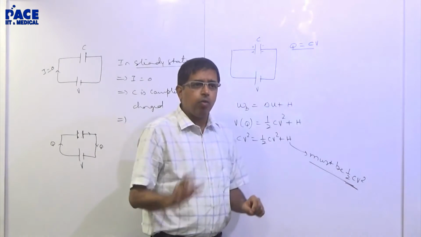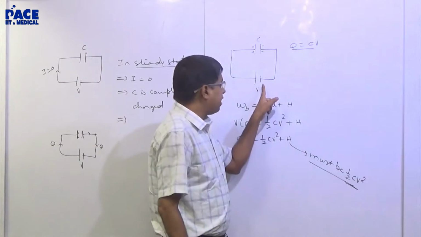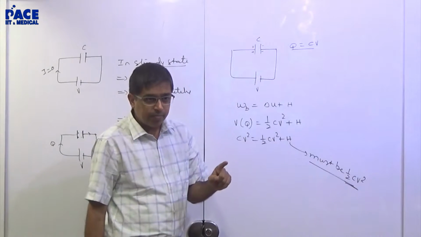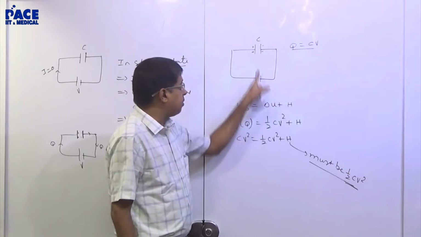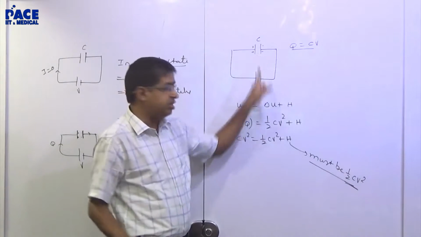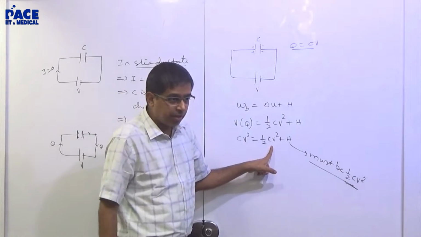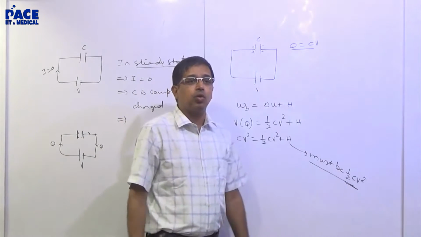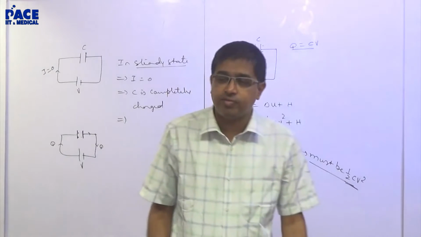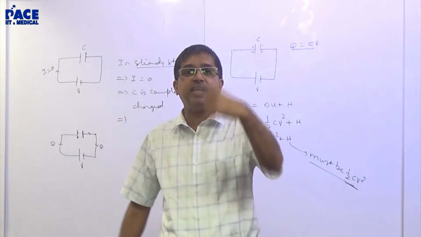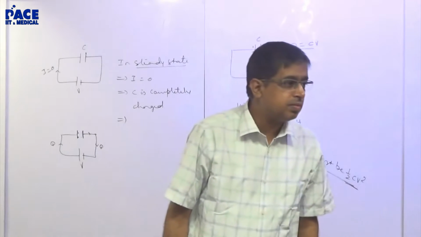Right? Right now we understand one thing. If battery does some amount of work and the capacitor is completely charged, whole of the work done by the battery cannot be stored as energy in the capacitor. Only half of it can be stored in the capacitor. Where does the balance go? The balance is lost in the form of heat. It is your responsibility to facilitate that heat loss.